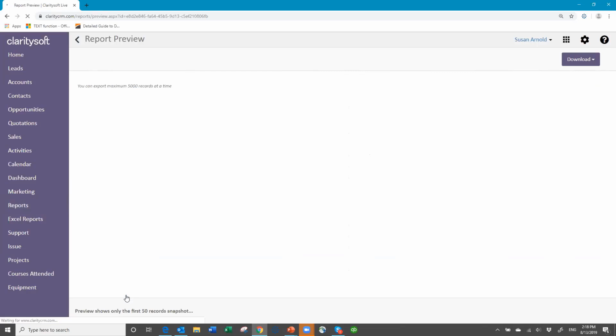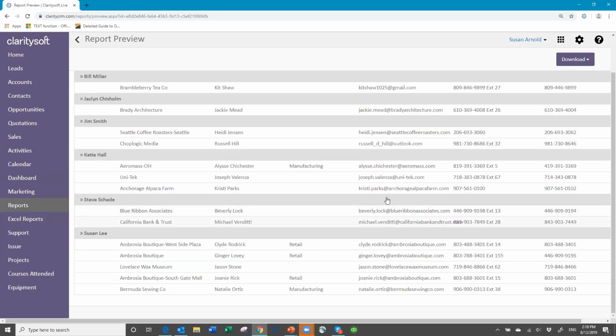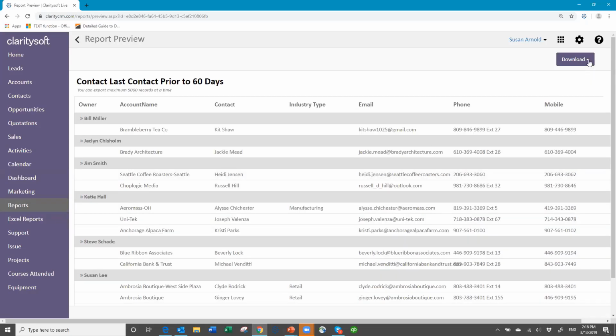The first thing it's going to do is give me a preview here. So this gives you the general layout of the report with the fields that you have selected. And you can glance and see, and this is helpful too, because sometimes you get nothing. So you might have to go back and reset your filter. So you preview it, and then you want to download it to either Excel, CSV, or a PDF file. I usually go to Excel, so you click on that.